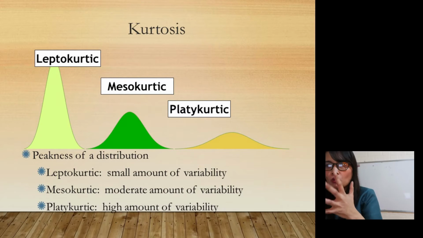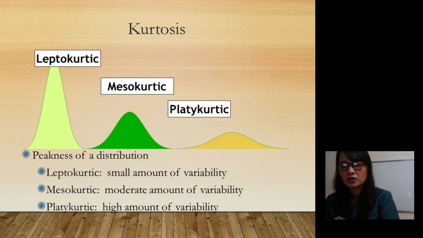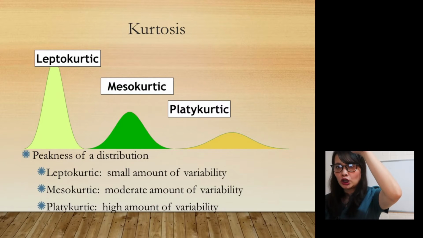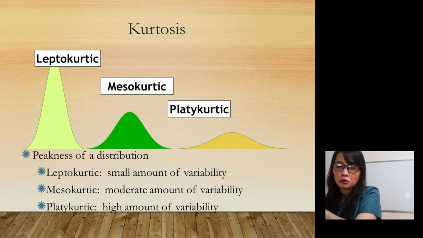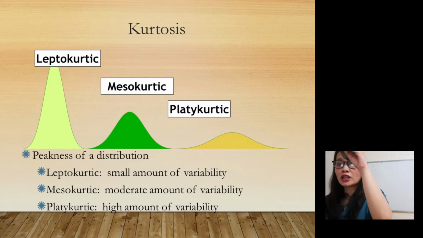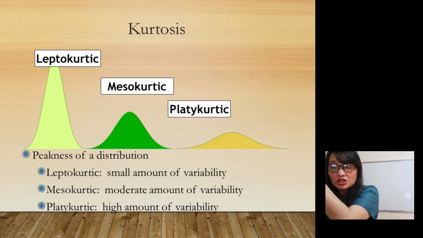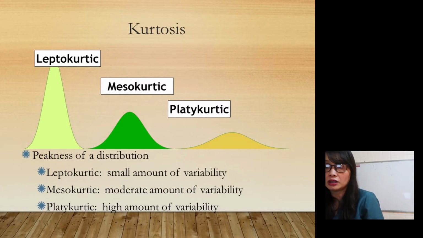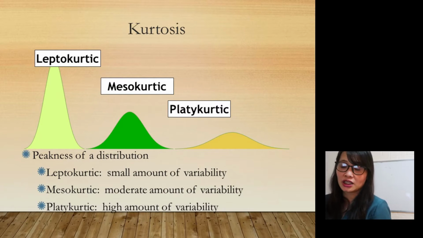So why do we need to study kurtosis? We need to study kurtosis if you want to determine the prediction of the sales. If the sales is located on the upper part, you can predict whether the next sale of the month will be the same or it will become low. But if it's platykurtic, it's unpredictable. You don't know if it will increase or not. If it's leptokurtic, more or less you can predict that it can decrease or it can also increase. But if the distribution is platykurtic, it's unpredictable. So that's the application of kurtosis.